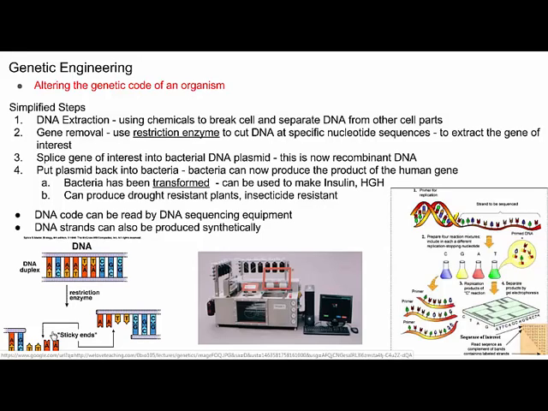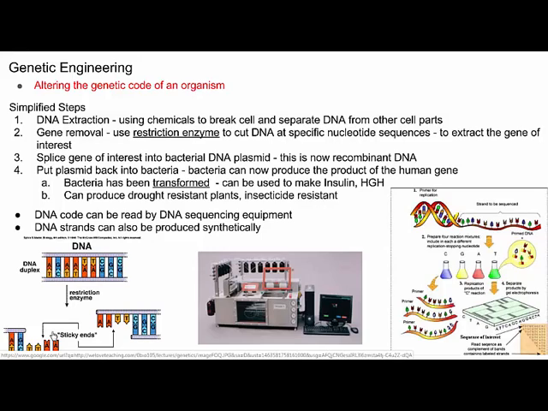Okay. And usually always in genetics, you're trying to remove one specific gene. So if I want to take the gene, and the example we'll talk about, and probably the one you'll see on tests and stuff, is human insulin. So within our chromosomes, in our genetic code, we have the recipe for how to build the insulin hormone. Okay. It's in the DNA. We want to remove that, sort of cut it out. We can then take that gene and put it into another organism. And so the thing that we do, there are enzymes that do this. Enzymes called restriction enzymes can cut the DNA in specific places.